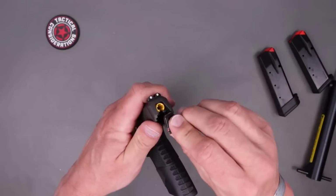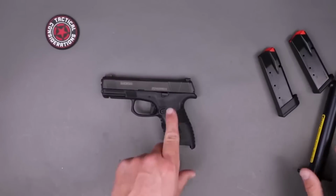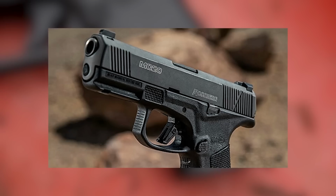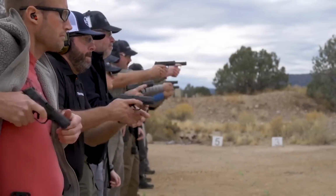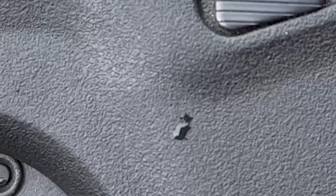The 2 qualities a concealed carry pistol must have are, first, a design optimized for the task, and second, complete reliability. The Mossberg MC2C checks both boxes. The MC2C isn't the most refined pistol out there, but Mossberg did build it to be comfortable while worn under a shirt and easy to bring into action quickly, all in a shootable platform.